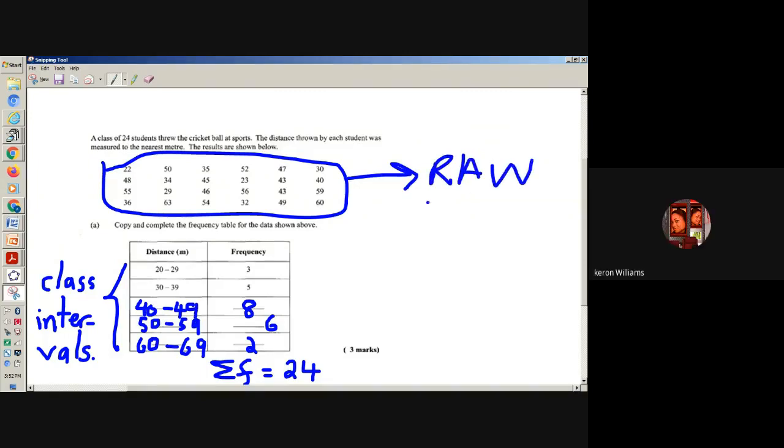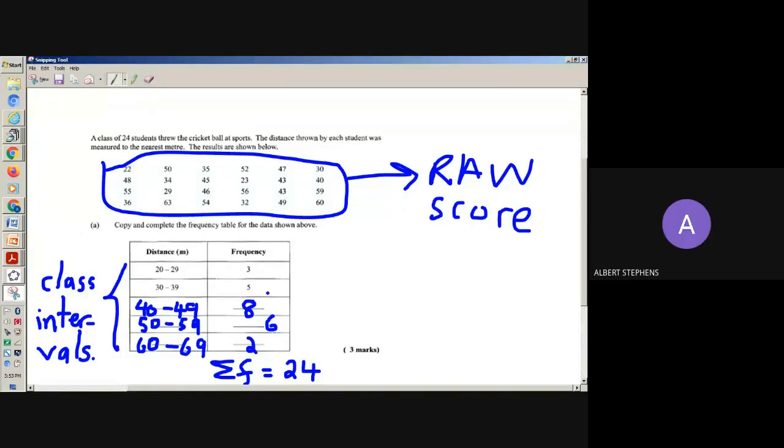Okay, so let me ask you then. I would know that it would be 40 to 49 because I would be following from the 20 to 29, 30 to 39. Right. But my question is, how did you get the 8 and the 6 and the 2 for those answers? All right. So you understand we got the 3? No, it missed me, to be honest.